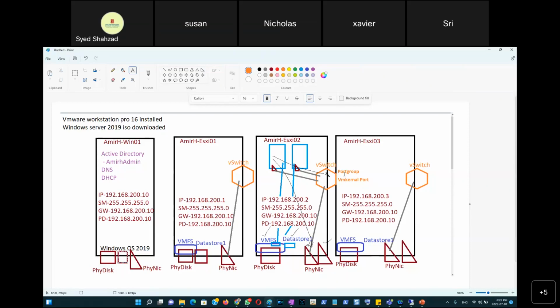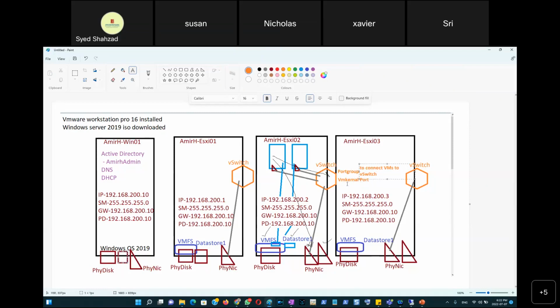So the only purpose of a port group is to connect VMs to the vSwitch, virtual switch, right?